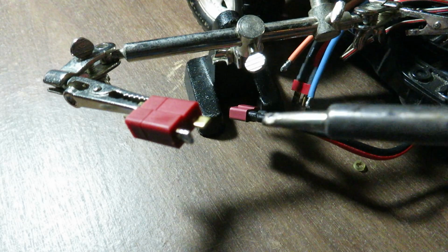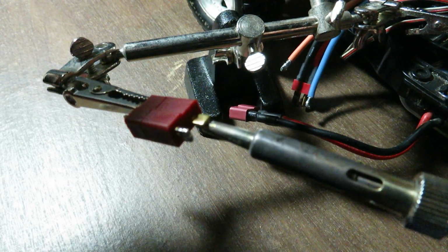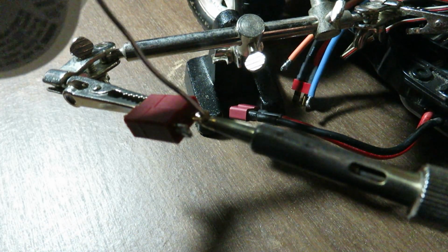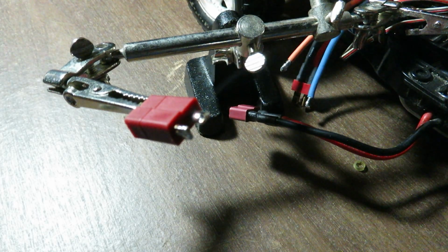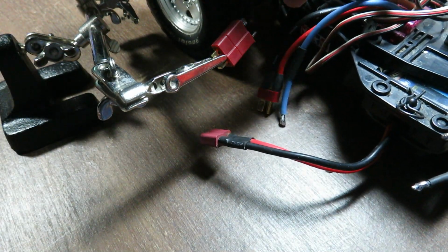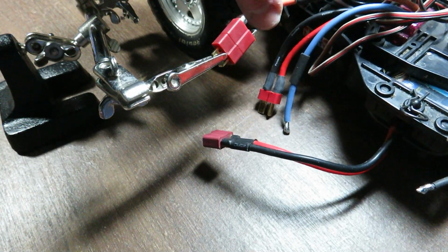So here I am pre-tinning the actual Dean's connector. That will give a better, a stronger connection. So I'm ready to solder the wires to the Dean's plug, and notice I have the heat shrink on the wires, and that's very important.